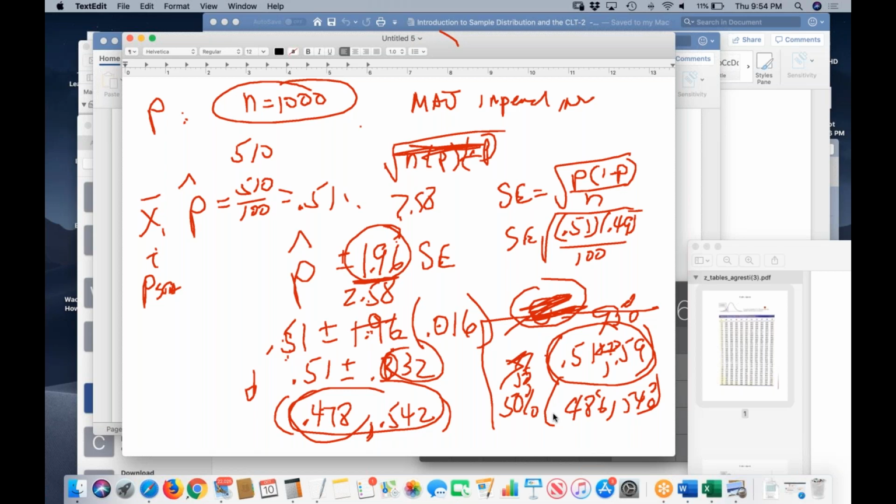But if they overlap, it could be just those two samples you happen to take happen to be a little bit different. They're always going to be different, right? The question is, is the population level different, right? Is the population mean different? And since they overlap, you can't really be 95% certain that the true population means for children in Queens and children in the Bronx are really different.